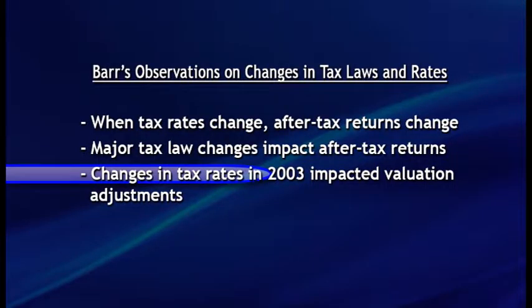When you take a look at the tax rates before 2003 and after, you can see that it's very different. Before 2003, dividend income was taxed no differently than ordinary income. So it was subject to maximum individual income tax rates, north of 35%. With the George Bush tax cuts, the maximum rate was 15%. So you had this substantial 20+% decrease. That impacts after-tax returns, impacts valuation adjustments.